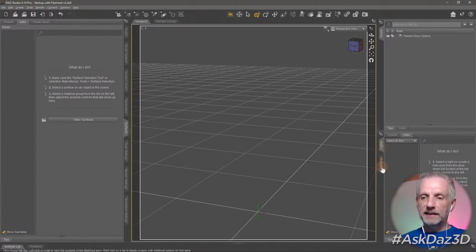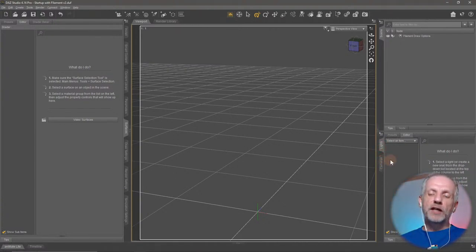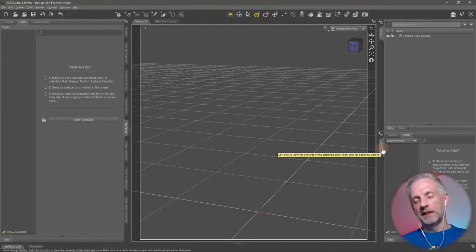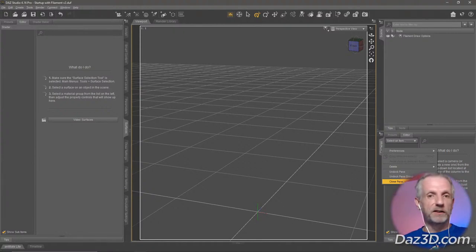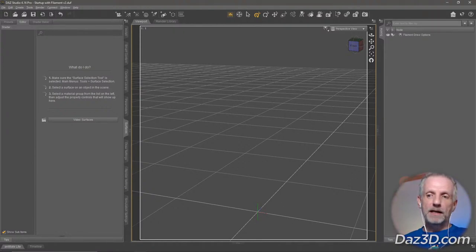Then there's the lights and cameras tab. And much like the shaping and the posing tabs, those things that are displayed there will be available on the parameters tab. So I'll show you how to do that. And for me, it's much easier to look in one place rather than in several places. Sometimes it makes sense to have certain parameters displayed in various tabs, but it's something that you work out as you keep working with DAZ Studio.